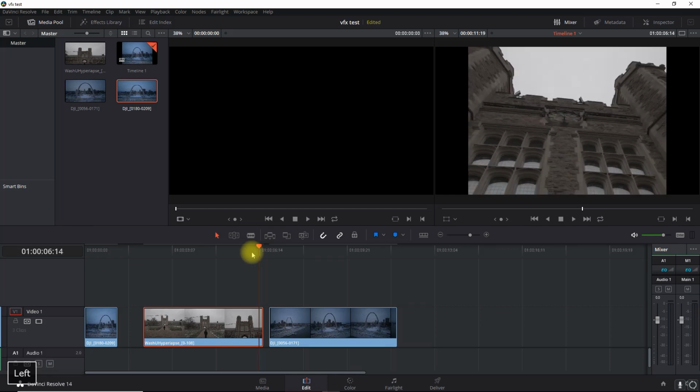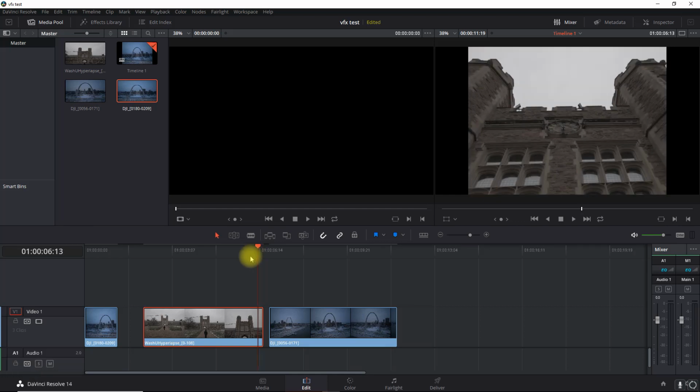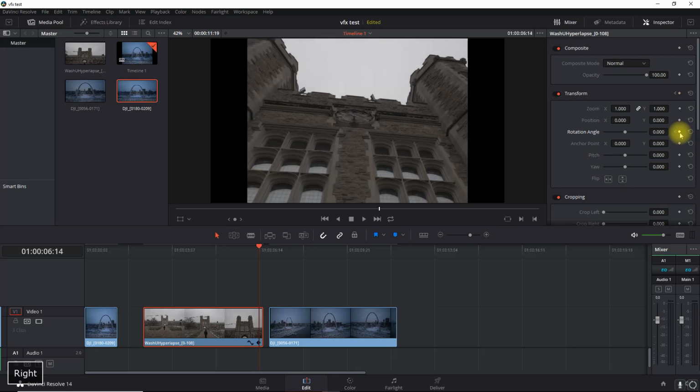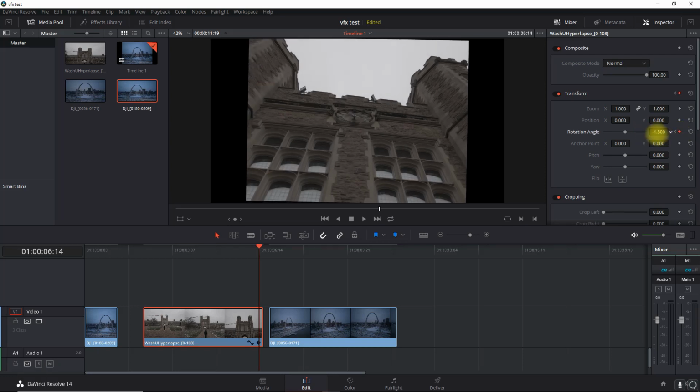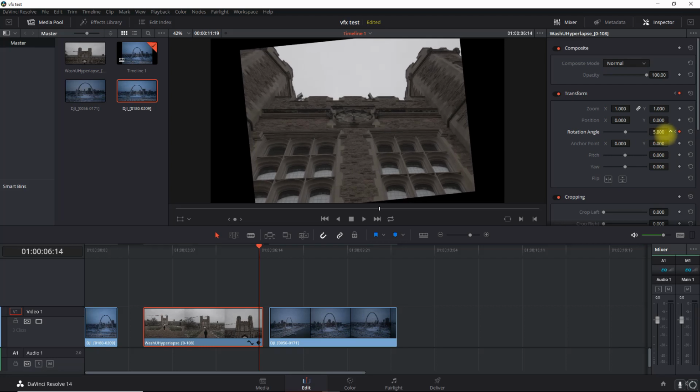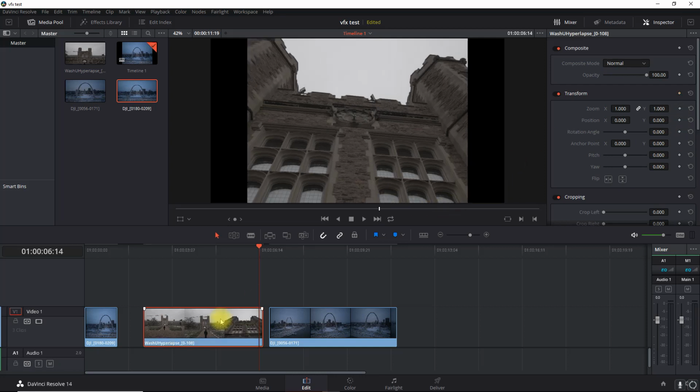So what I typically do when the skew's not too much, I keyframe it. So I'm going to select this, go into Inspector, set a keyframe right here, advance to the location where I've got the problem, and let's rotate that. Now when I look at that, if I go back, I need to go a little bit more than that. You can see very quickly that's a lot. It's probably more than what I typically like to have to adjust. So I'm just going to cancel this out. I'm just going to cut that frame out.